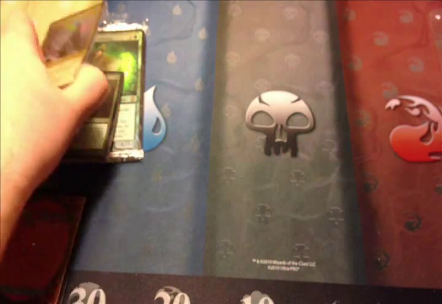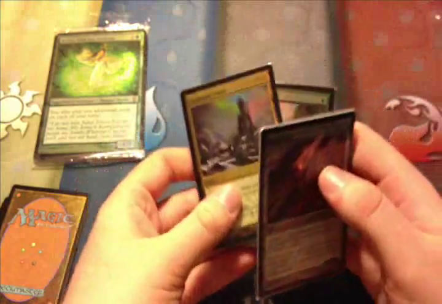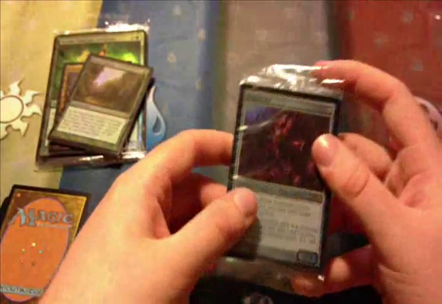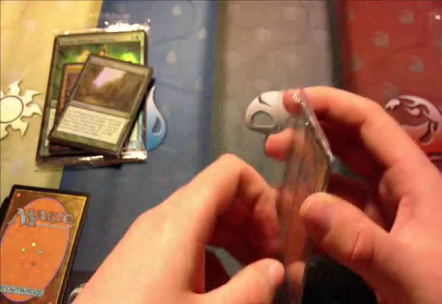Okay. So we opened Mimeoplasm. These feel smaller. Command Tower is going to be opened last. I like that one. Alright, we're going to open Duplicant next. Just because.